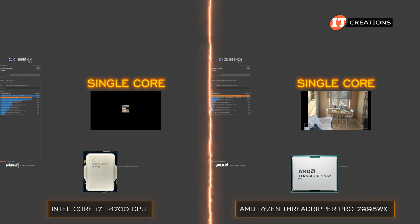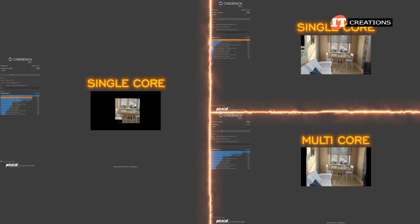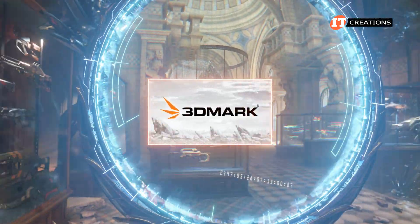As a comparison, the AMD Ryzen Threadripper Pro 7995WX in the ThinkStation P8 video — link in the upper right-hand corner — was maybe a hair faster on a single core, but blazing fast on multi-core. A little more interesting in the graphics category are the 3DMark benchmarks for the GPU.